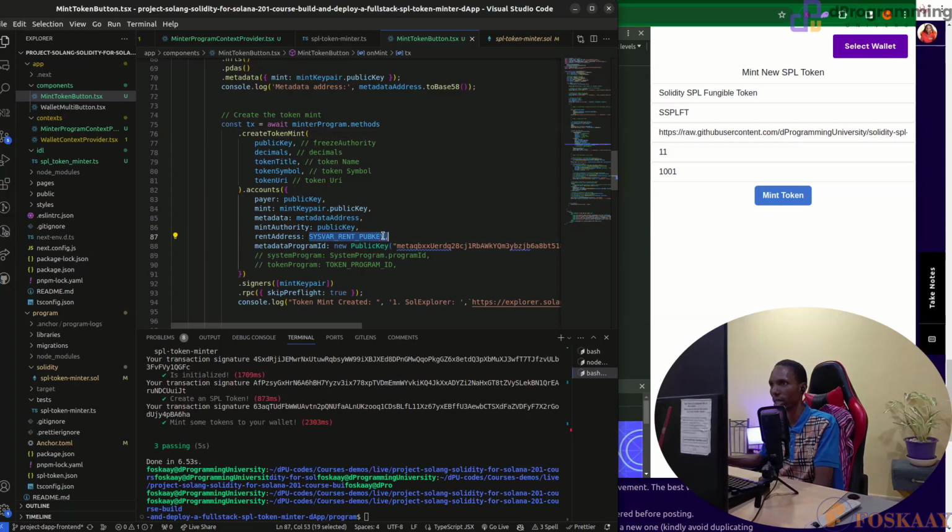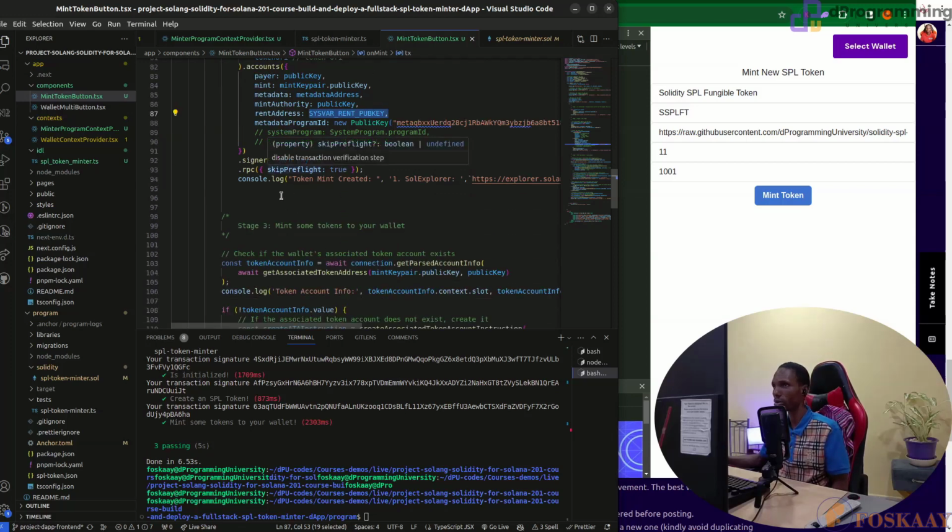You remember the rent we need to pay, because this thing is creating an account. So it will take some and put it in that account to pay for the rent. You understand? Though I think most times now you don't pay, but you need to have that minimum rent exempt or something like that. So all these are actually not needed again. That's why I commented it out. Then you will know when that is created, because you will get the token mint created.